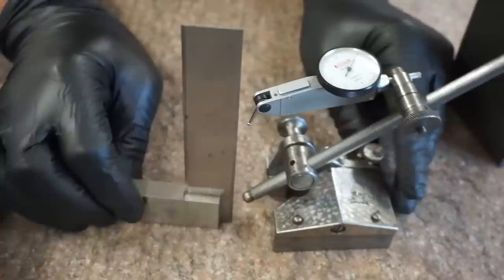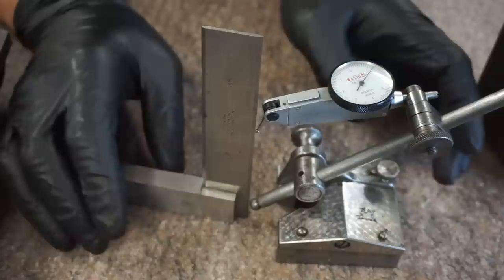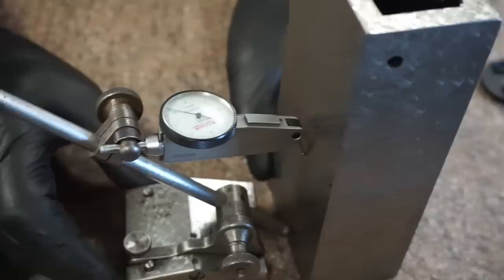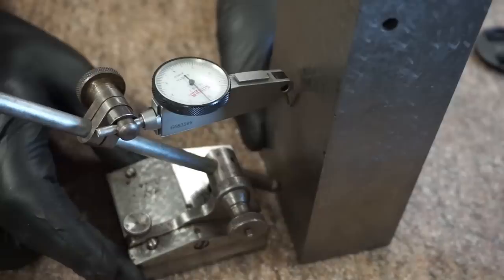Is that showing? Yeah. So you want the center of that ball to be as close to the center of the indicator tip as possible, all right? So they're in the same vertical plane. Now what I can do is set this up such that when I bring the surface gauge up to our measurable surface, I can sweep this back and forth and look for my highest reading. So it's coming up to about 9/10 there. It's tough because remember, I'm shaking a little bit.